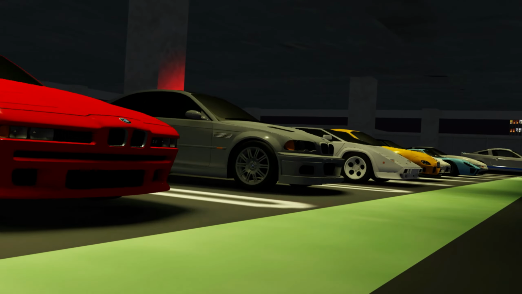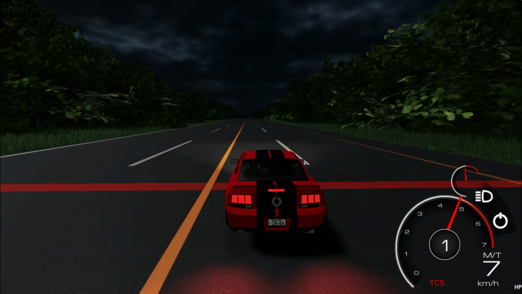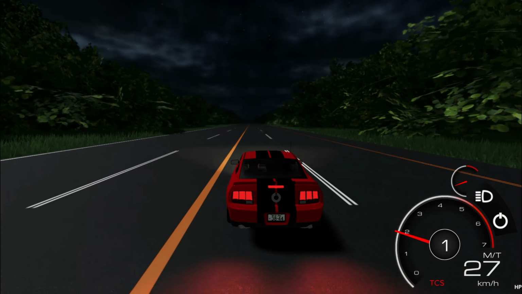So let's get into the actual juicy part. Do all of its specs actually give it any justice? To find this out, let's head to Shirosato. The Shelby is a car with a lot of power, so let's see if that works for anything in this 1 km plus drag challenge.